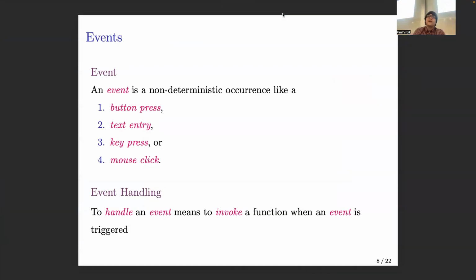We're going to move to events now, which is a more advanced topic. Are you familiar at all with how your operating system actually works? Probably not. It seems like your computer is doing a bunch of stuff simultaneously.